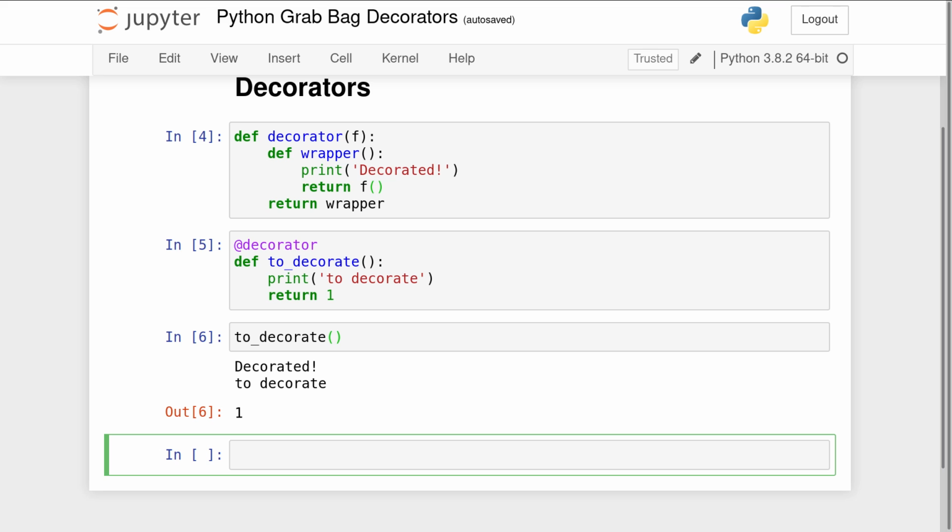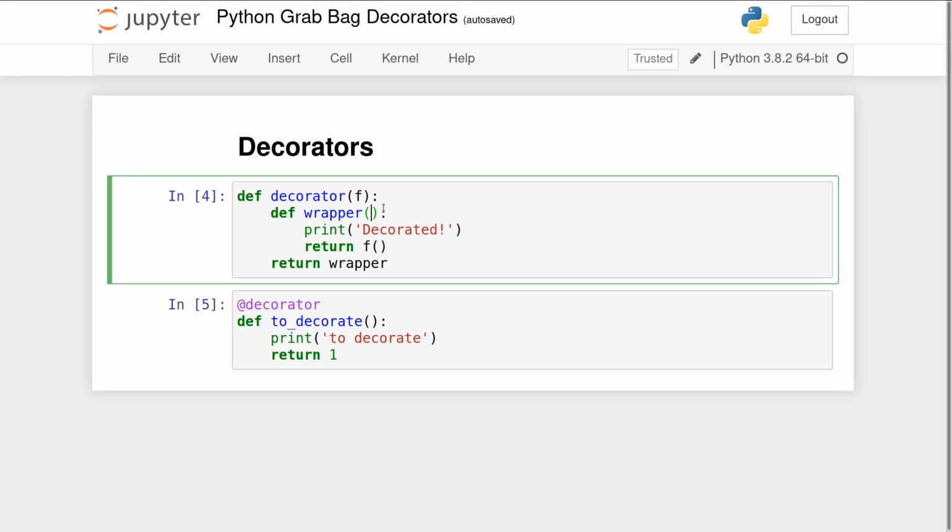What if our decorated function takes parameters? How can we access them inside the decorator? Remember, we are calling the wrapper function when we call toDecorate, so if our function takes arguments, then wrapper can take arguments and pass them to our function when it calls it. Let's give wrapper a positional args tuple and a keyword args dictionary. Then we can just pass those parameters to f directly.